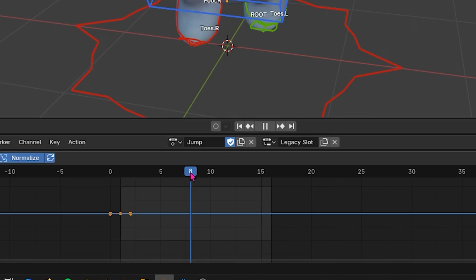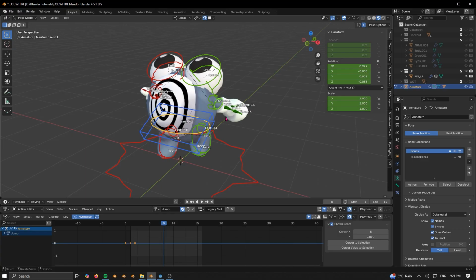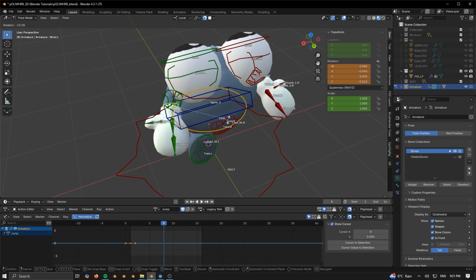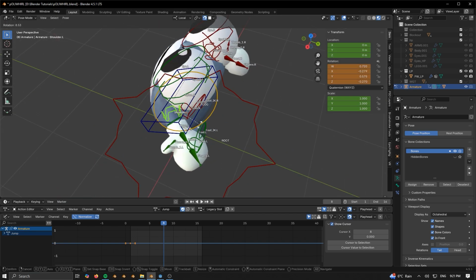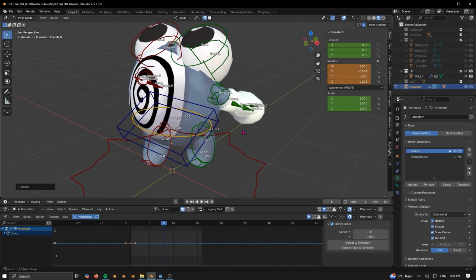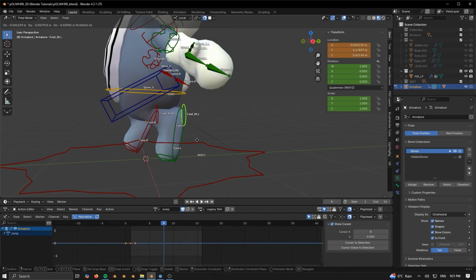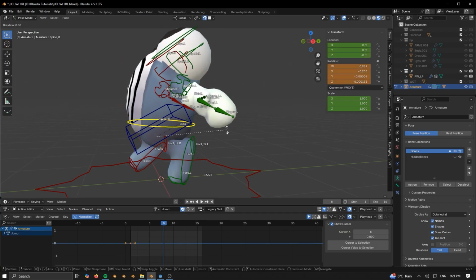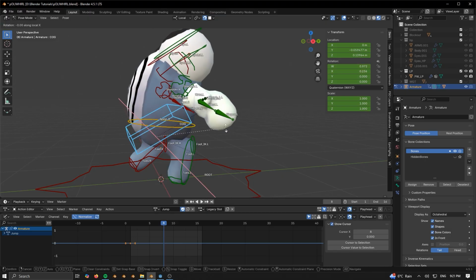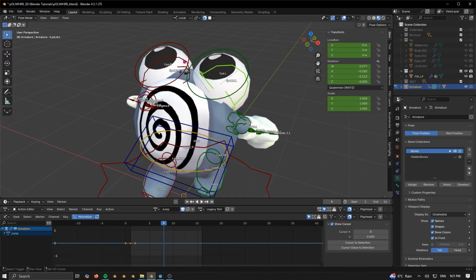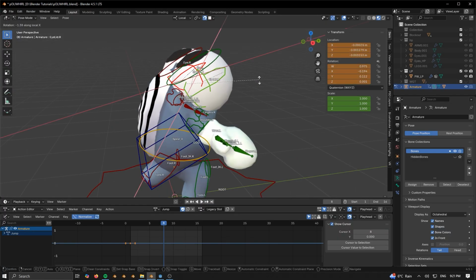Then what I like to do is I like to go in the middle. So I'll go to frame 8 and I'll position him, you know, a little bit different, right? His arms might flap a little bit. And I'll try to move every single bone a little bit, because there would be some movement all across. Maybe his feet go down a little bit. Maybe his body goes back a little bit more. And I'll just say that his eyelids will also move back, but his eyes size will stay the same.